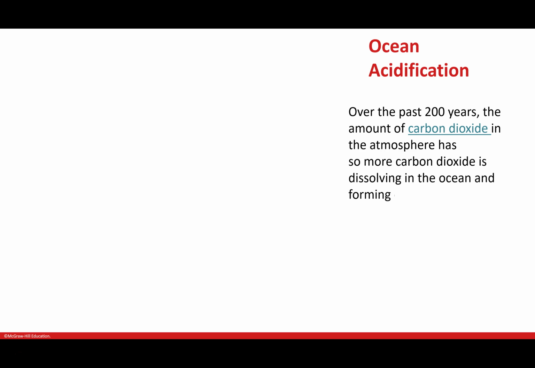So, ocean is generally basic. I don't think it's very basic, but now it makes me wonder. But we have this acidification process going on where carbon dioxide is dissolving. Carbon dioxide is increasing in the atmosphere, and one of the things we know about a gas is that if you increase that gas, and that gas is hanging out over water, like the atmosphere is hanging out over the oceans, just inherently you're going to get more of that gas dissolved. It's called Henry's law. Okay, so you would just get more of that gas dissolved. So more carbon dioxide dissolves in the oceans, and it makes the oceans more acidic.